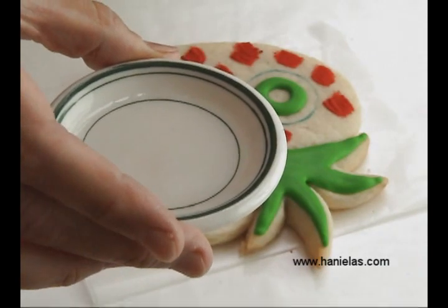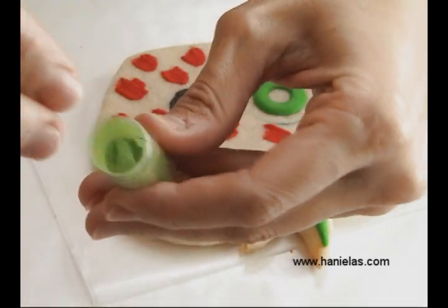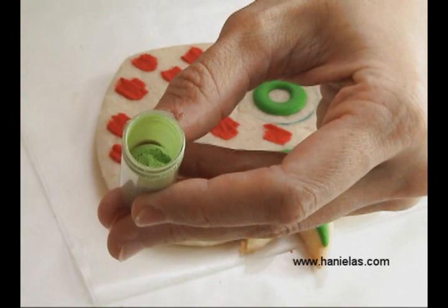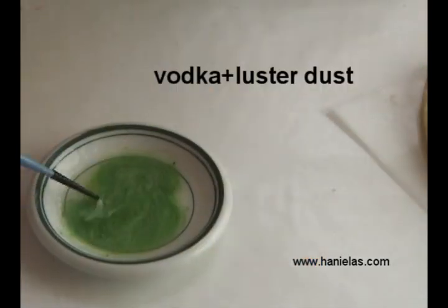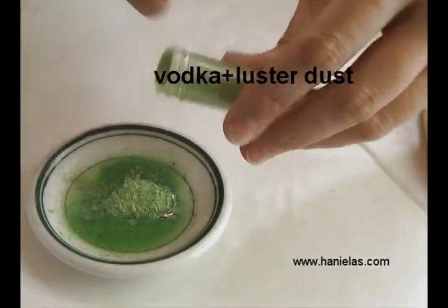So now this is vodka, and I'm gonna mix it with, this is leaf luster dust, and we're gonna paint the eyes to give them a nice sheen.